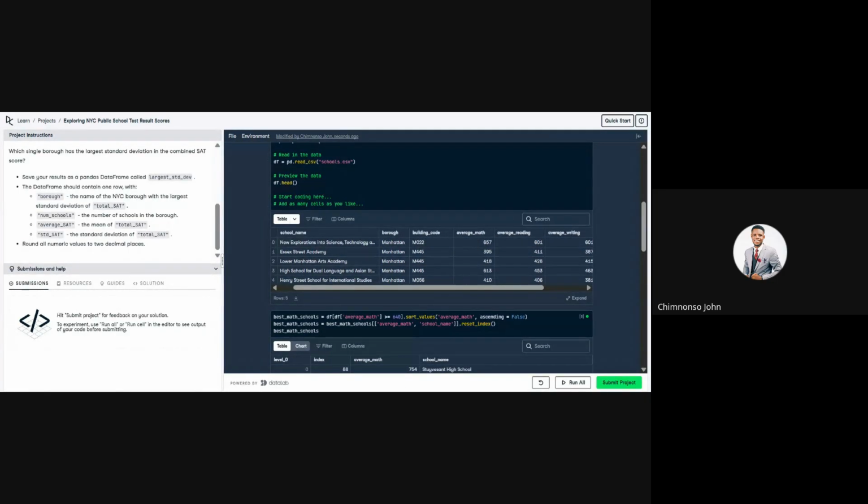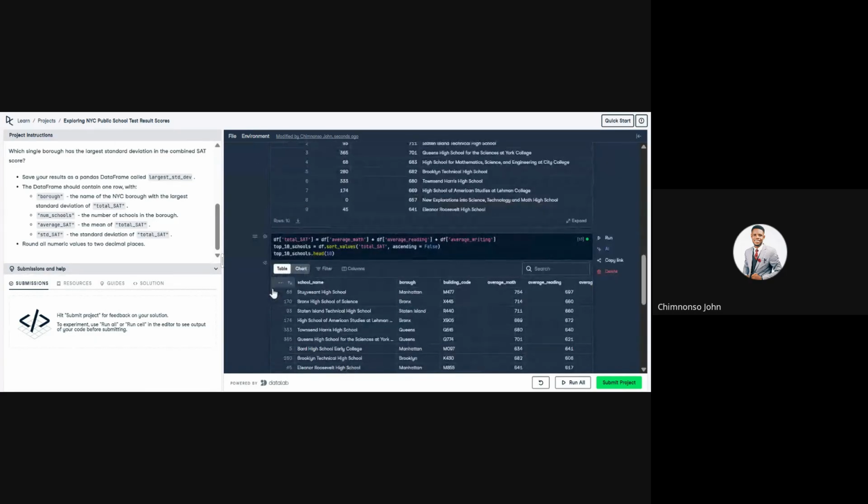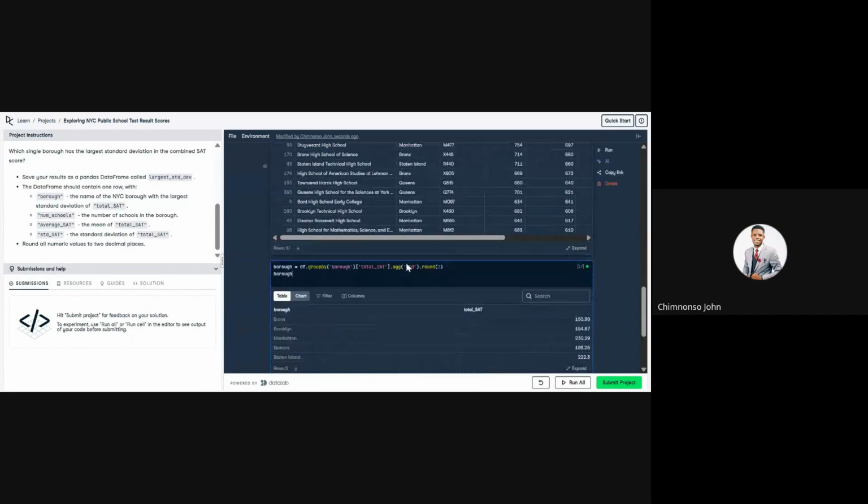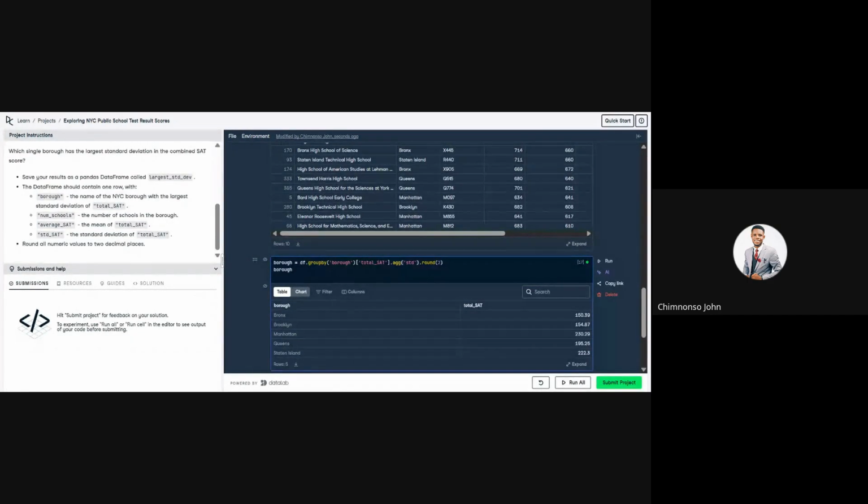Okay, the average, the mean of total sets, standard deviation. Oh, we're supposed to do the average too. So it means that we need to compute this. If I'm doing more than one aggregation, I have to use this. So my mean, comma, STD, and I close, and I run.